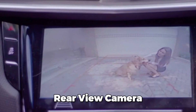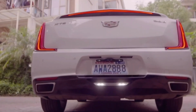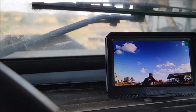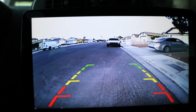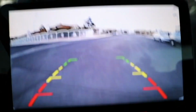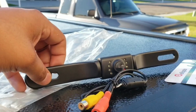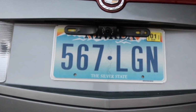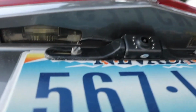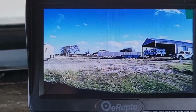Number 19. Rear View Camera. Introducing our universal rear view camera, designed to fit seamlessly into any vehicle, from cars to trucks. Mounting to the rear license plate, it offers a wide 149-degree viewing angle, akin to the wide-angle lens on your smartphone, providing a comprehensive view of your surroundings when reversing. Transmitting in high-definition 720p resolution, day or night, it ensures clear visibility in all conditions. Built with IP69K technology, it's dust and water resistant, making it perfect for use in any weather. The rugged metal housing protects against damage and vibration, ensuring durability on the road. Installation is a breeze. Simply power it from the reverse light and connect to your display using an RCA connector AV cable. Drive with confidence and safety with our universal rear view camera.